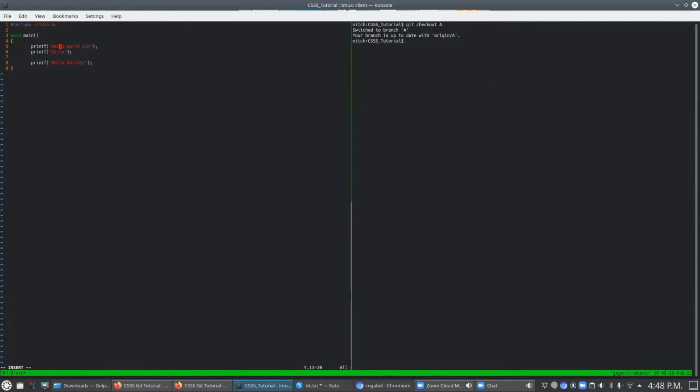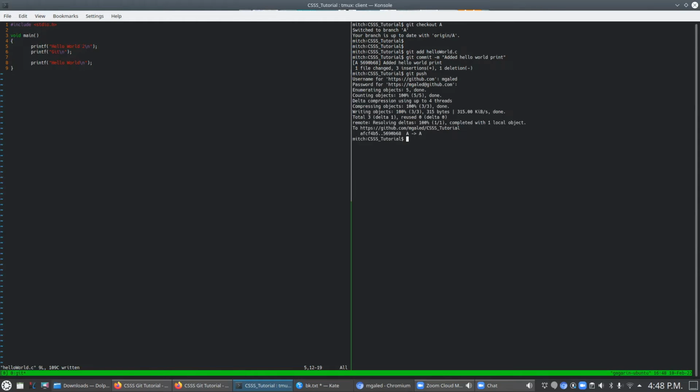Now we've changed one of the lines, we've added a line, and now I'm going to go ahead and commit it. So I'm going to add it. I'm going to git commit with the message. Now it's committed in branch A.